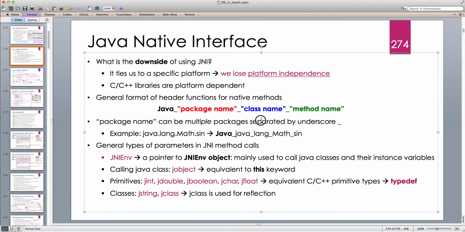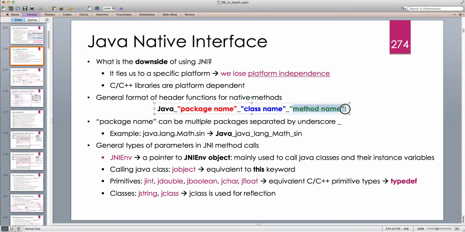This symbolic binding causes a severe problem. Let's say we have 100, 200 Java classes, and a lot of them have native methods. And then at some point we decide to refactor some classes. It causes a huge problem for how to go to C++ and correct all these bindings.